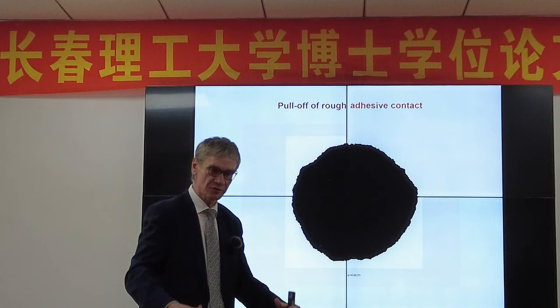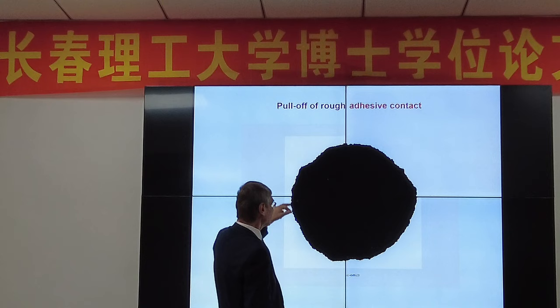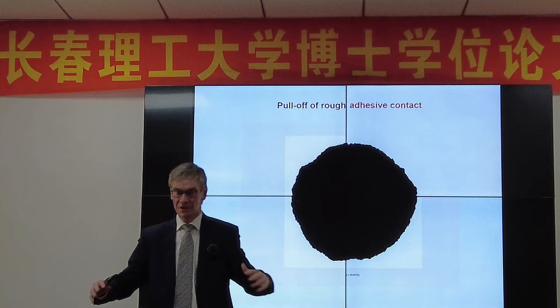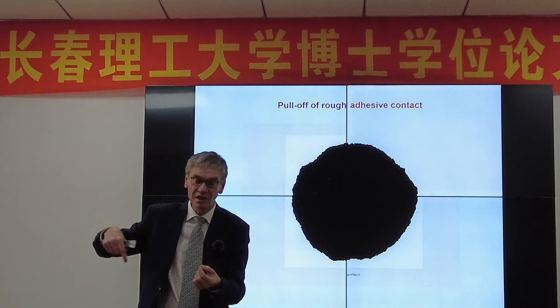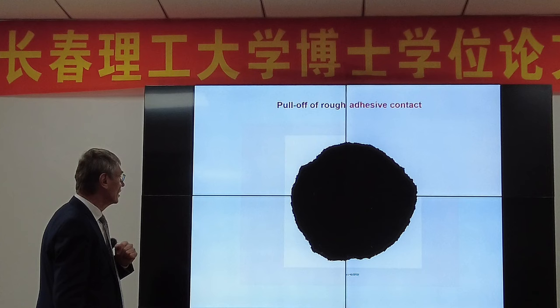Well, everywhere in contact, maybe with some small points, but the boundary will be not smooth, but rough, because of roughness of the surface. If it would be just a smooth parabolic body, then the contact area is a circle. But if it is roughness, then you have a rough circle. And if we put it and attach it to this, then you can see how the contact area is changing.